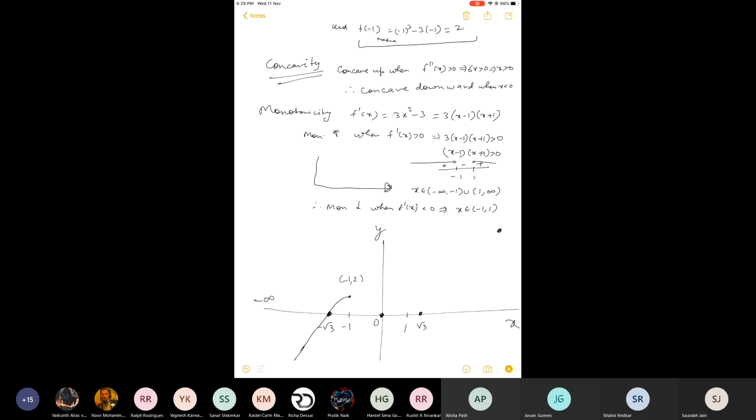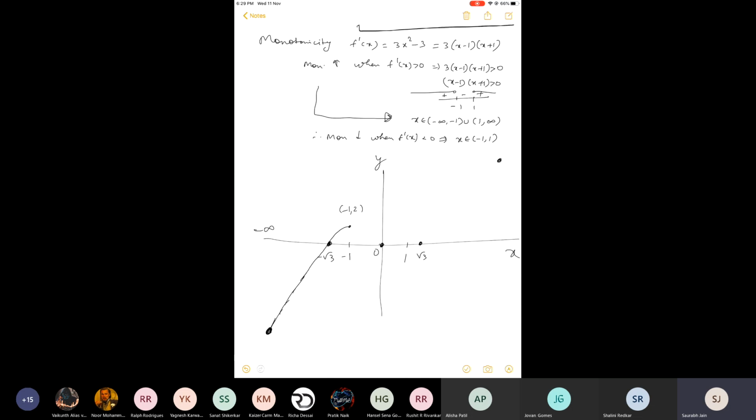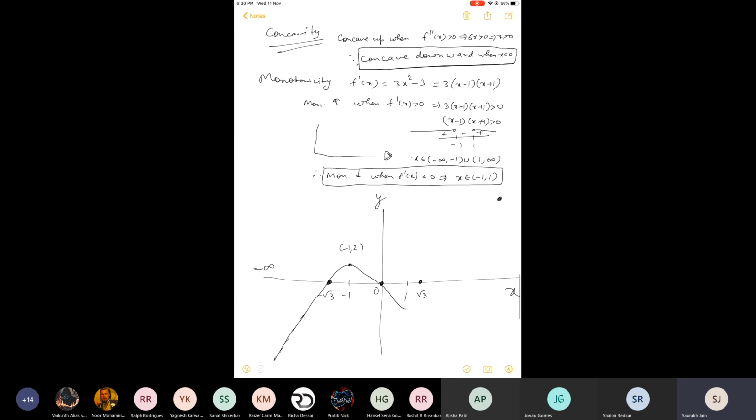This point. Also concavity, see this. The shape is concave downward till x is negative. That is why the shape is coming with concavity downwards. Now after this, from minus 1 to 1, the function is monotonically decreasing. So now the graph will come down, and as it comes down, it will cut the x-axis at 0 and come till here. And at 1, we have already calculated the value. It is minus 2, which is minima also, right? Now, still the graph is concave down.